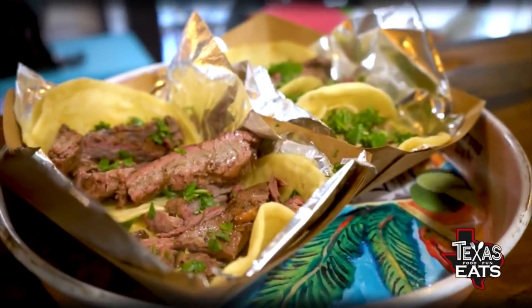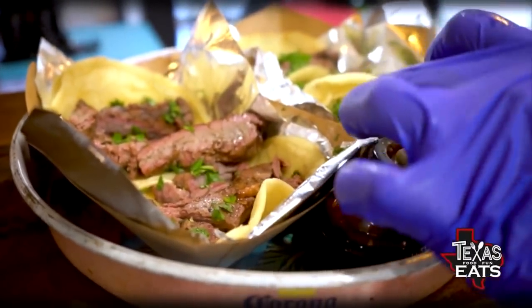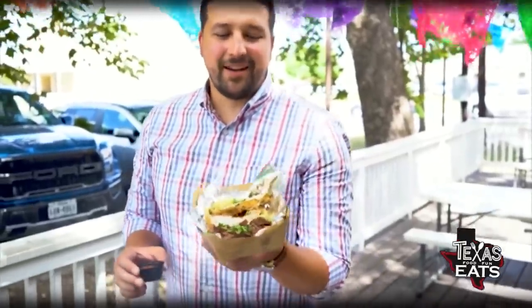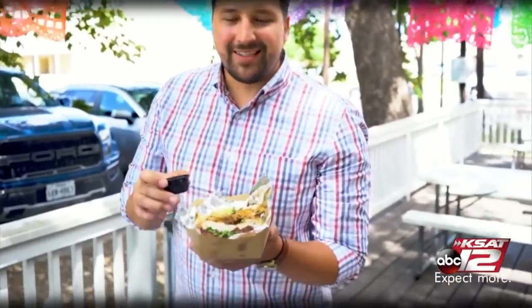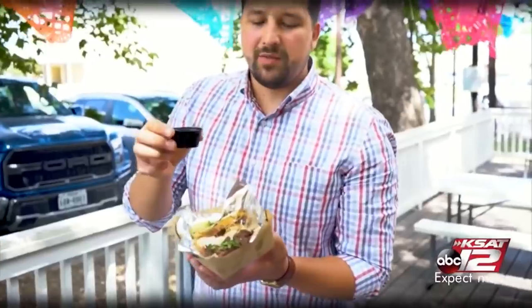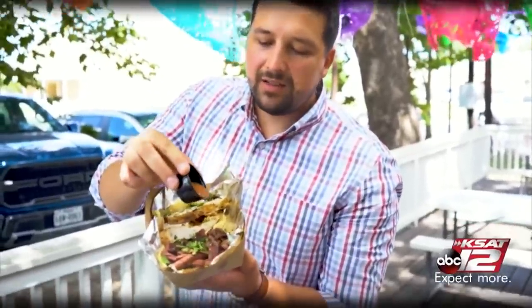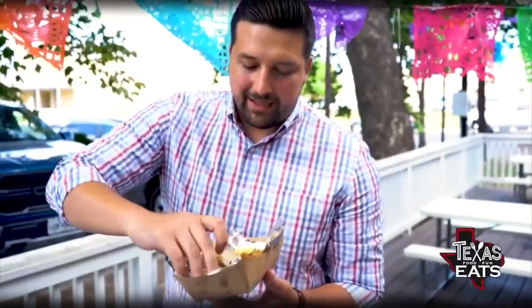I recommend getting the tacos with cilantro and the house-made salsa. These right here are the tacos that you can get when you come out to Compadres. This right here is the beef smoked fajita taco and the smoked chicken taco. Check that out. And they're loaded up with cilantro on top, flour tortillas, and then you have some salsa on the side. All this is made in-house. I mean, this guy's legit. The smoke smell is amazing. That's the bite.